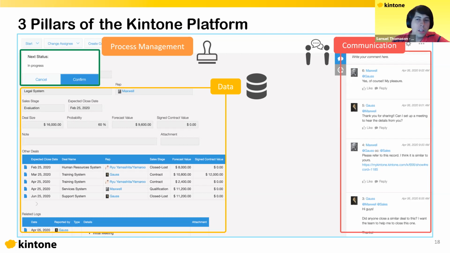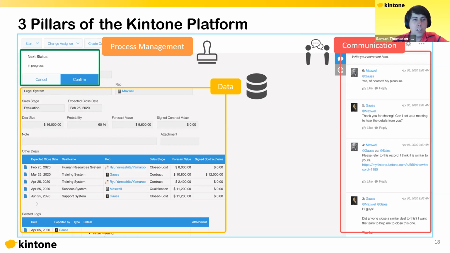Just to go into process management, for example, a good example would be, let's say you wanted to publish an article and it had to be proofread by your editor. You could set in process management to have it checked by your editor before it transitioned on to being considered complete and ready for publishing.